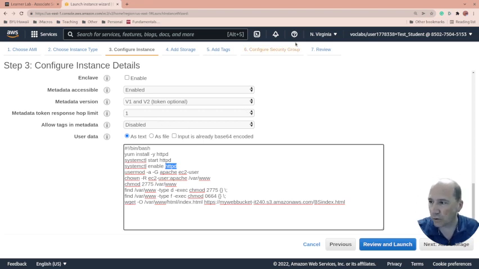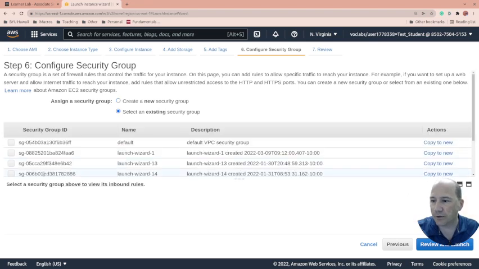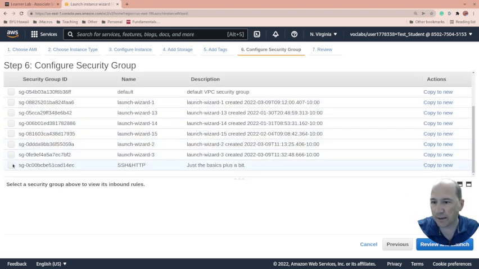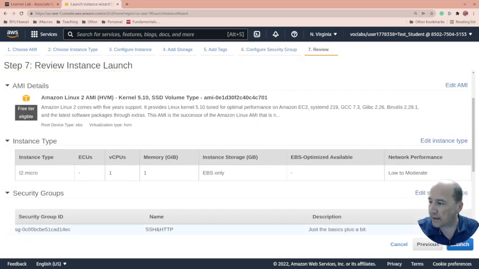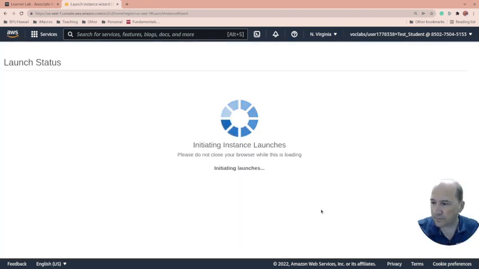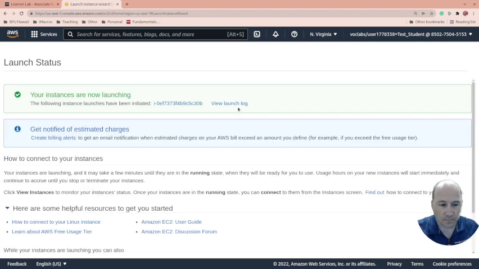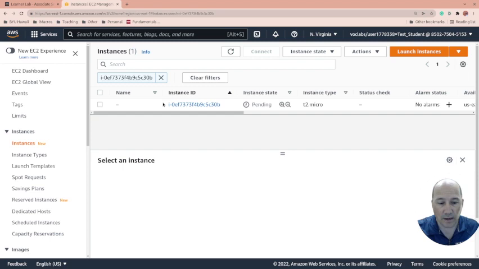Okay, cool. Now the next thing I need to do is configure the security group because by default, it only has SSH. So I could add the rule here, but I'm going to select an existing one, and I'm going to grab this one that's SSH and HTTP. Okay, review and launch, and then launch, and it's going to say, hey, do you have the key? Yes, I do. I'm going to launch that. Okay, so it's launching. These take a little bit of time, and now that I'm running a script, it's going to take even more time, but that's okay.